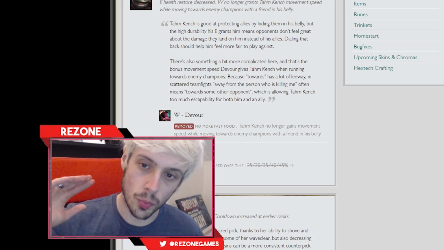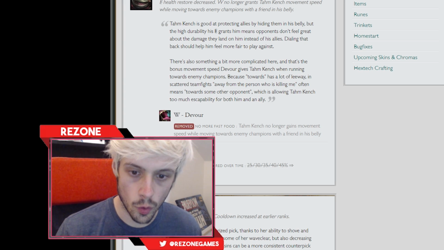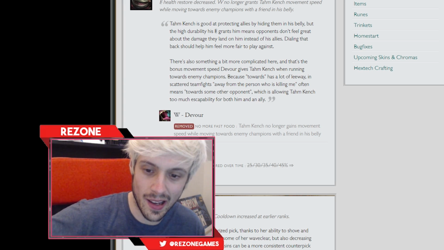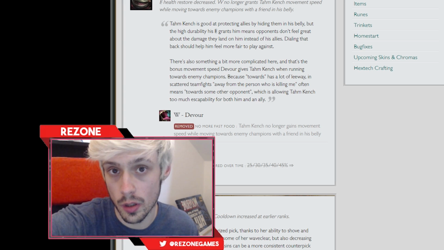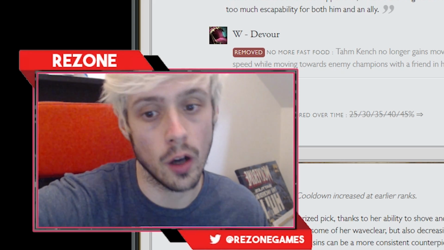And now, guys, we talk about Tahm Kench and his nerfs. His W, his Devour, it no longer gains him movement speed, which is pretty damn good because it was insane whenever he would just kidnap someone and run away. And his E, his Thick Skin, the percentage health that's restored over time has been reduced because really, Tahm Kench has been too tanky for far too goddamn long, guys.